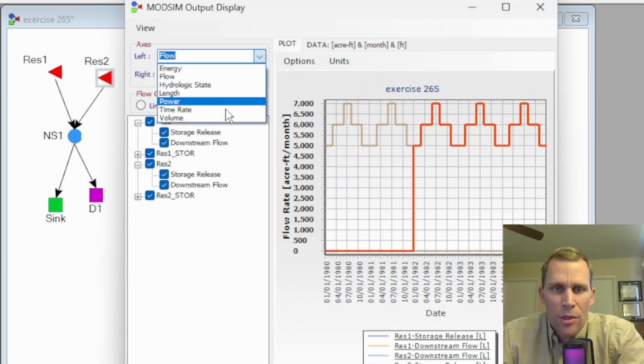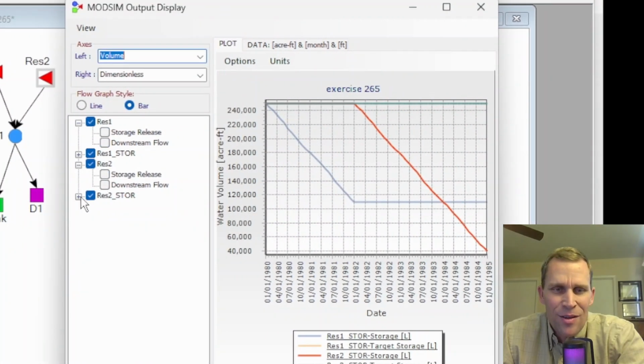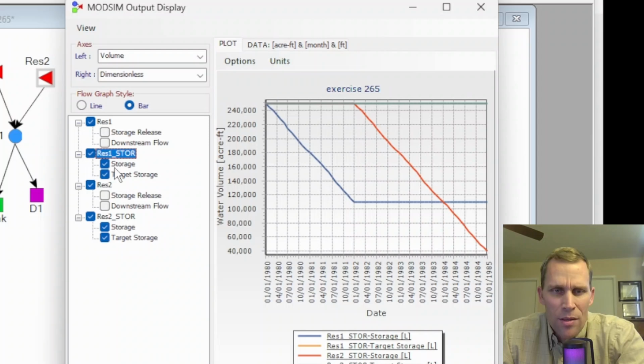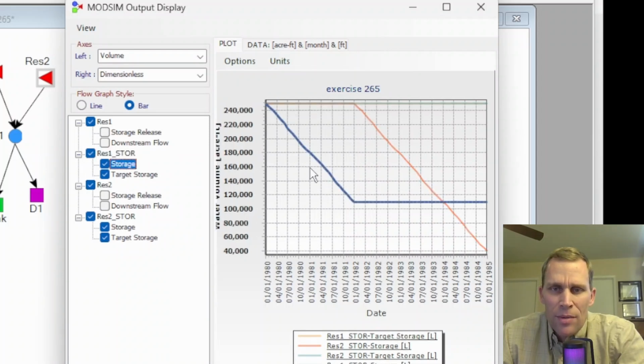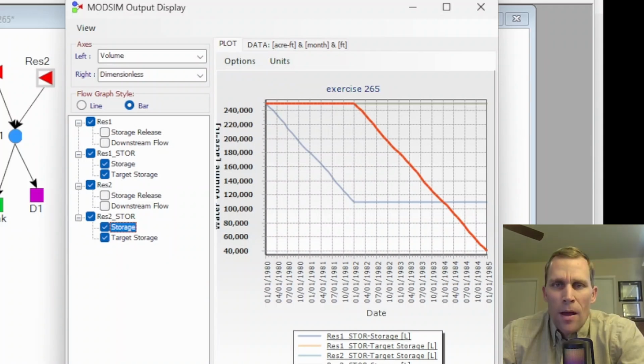Let's check out the volume plot. We should probably know what to expect here. All right. So reservoir 1 storage drops down because it's being utilized for the first 2 years, and then it holds steady. During that time, reservoir 2 storage in the dark orange is decreasing for those last 3 years. All right, so moving on to scenario 4. Reservoir drains at the same time, except reservoir 1 equals 80% the volume of reservoir 2. At least that's what I have in my notes.